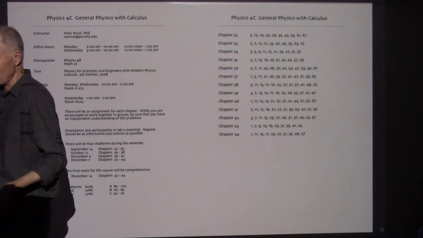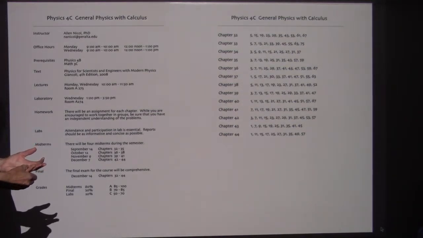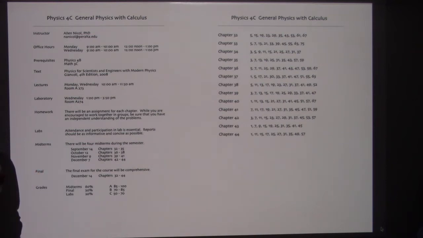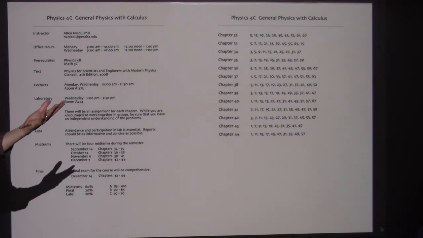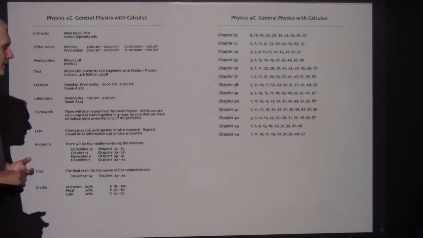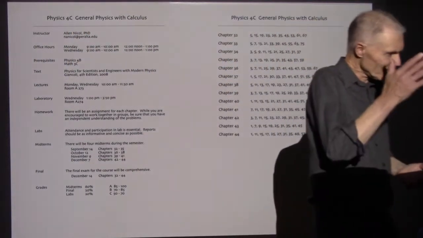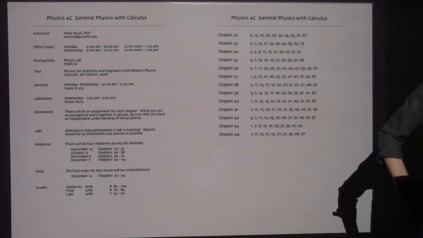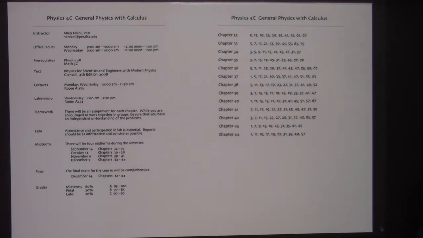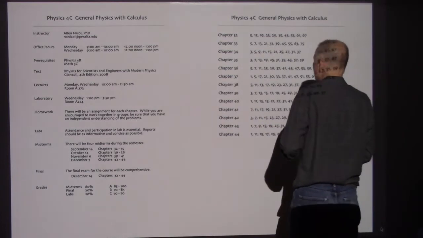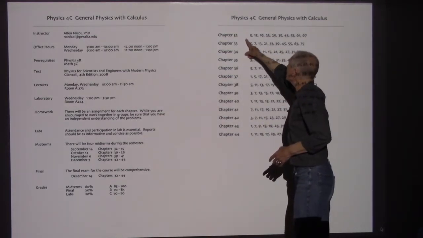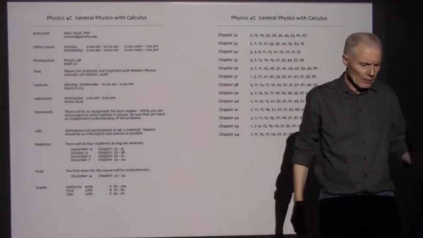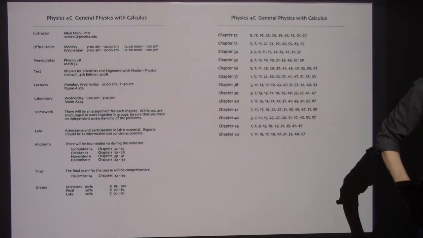And speaking of staying caught up, I have to give my recommendation. Students often say, how do you succeed in these courses? How do you succeed in the physics series 4A, 4B, 4C? And I always say, stay caught up. The real key here is don't fall behind. If it says that we're going to do chapter 33 this week, make sure that you get yourself through chapter 33. Make sure that you're coming to class, that you're listening to lectures, that you're paying attention, you're asking questions when they come up, and that you're immediately getting back to looking at the homework examples for whatever chapters we're looking at. Chapter 32, I guess, is where we start.